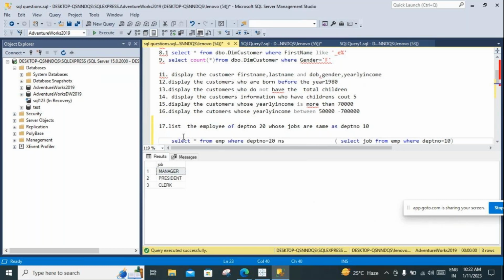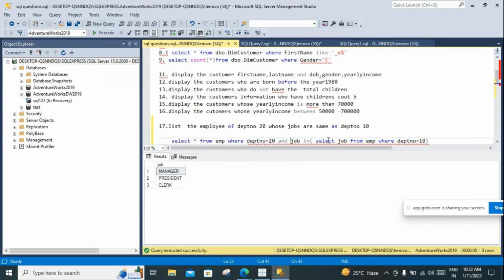And what we need to check is that the job should match the jobs in department number 10. So and job in, and in this internal condition, whatever query we are writing here, the job should match with it. Job in, and the internal query.